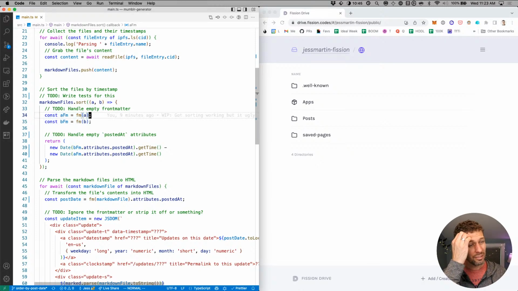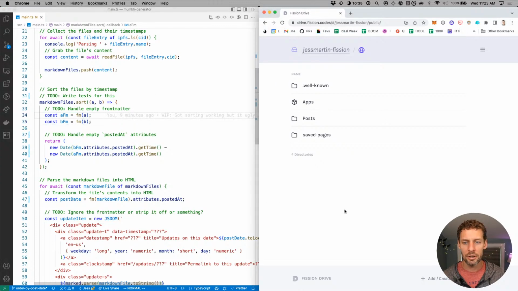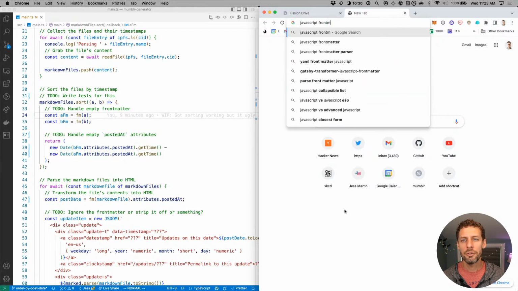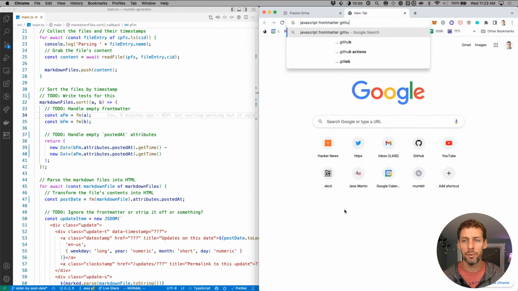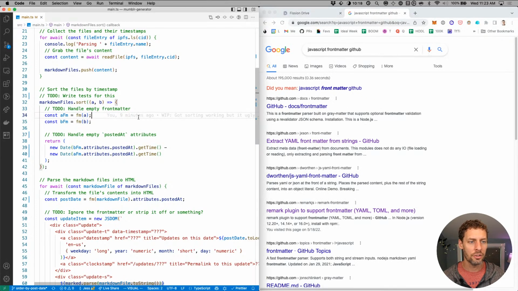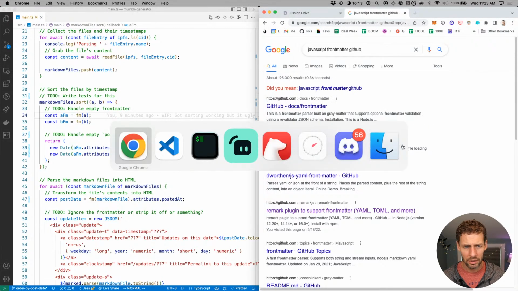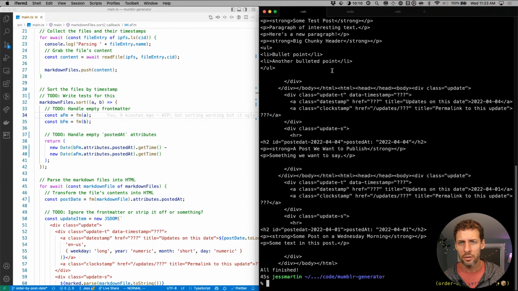I don't know exactly how this will work. We're going to do some live testing, integration testing to figure out how this library responds, but I'm not sure how the front matter library responds when it is fed a Markdown post with no front matter in it. Like, does it throw an exception that we need to catch, or what's the appropriate way to wrap this call in such a way that it doesn't blow up our code? Let's see, what library is this called that we're using?